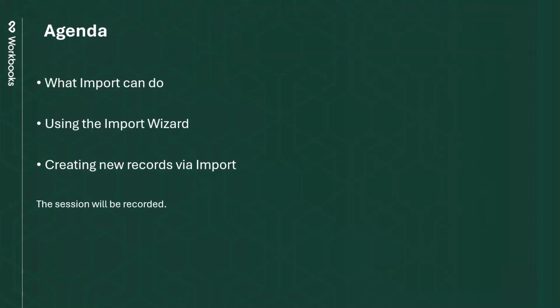So, as I said, we're going to be talking about imports. And first, I will cover what you can do by importing data into your workbooks. From there, I'll go over the steps of using our import wizard and then show you how to create new records within workbooks with the import. As ever, these sessions will be recorded and we will have time for questions at the end.